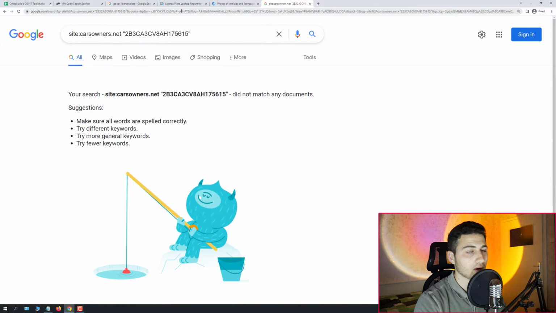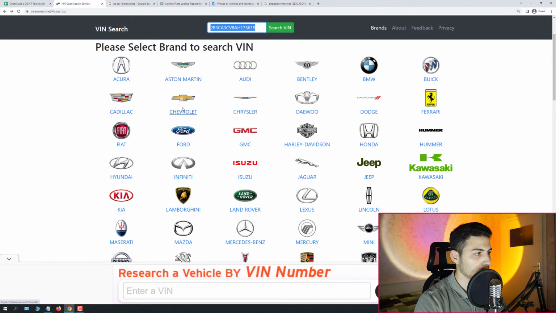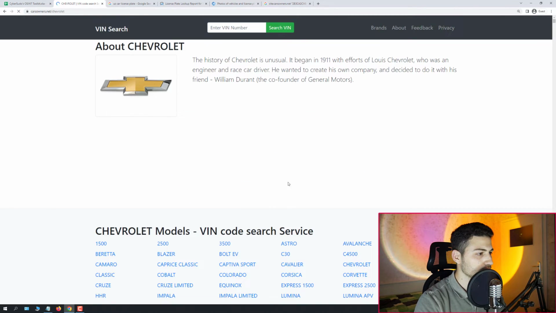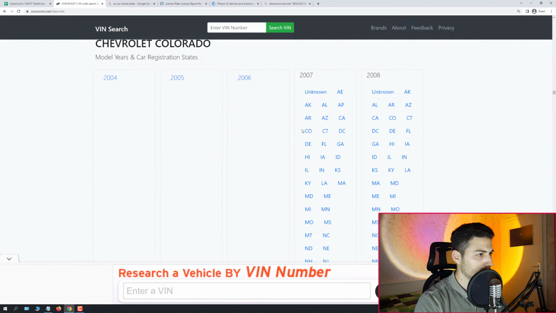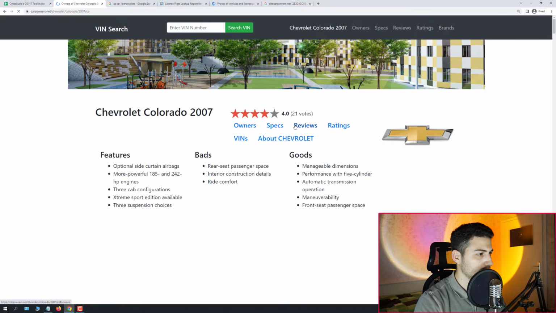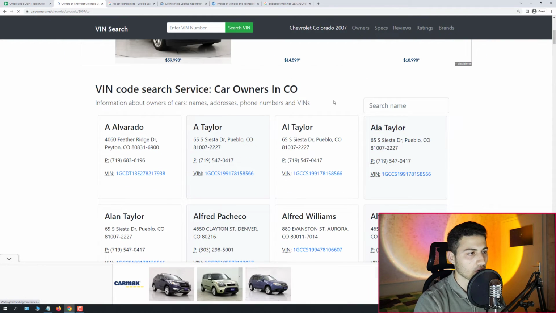Alright, so we didn't find it, but if it was in the website, then we would be able to find it. So for example, let's go to Chevrolet and select a model, any model for example, and you can see the car owners.